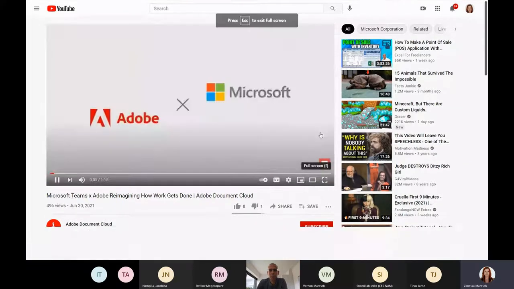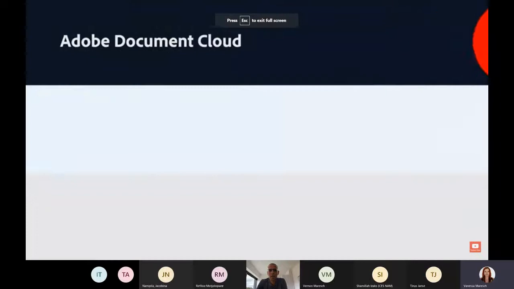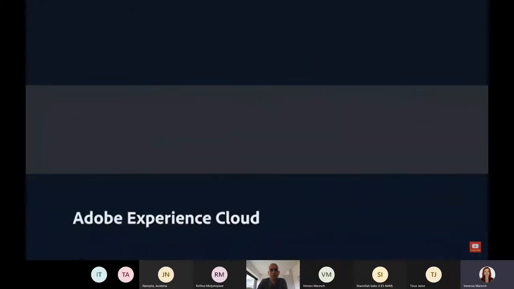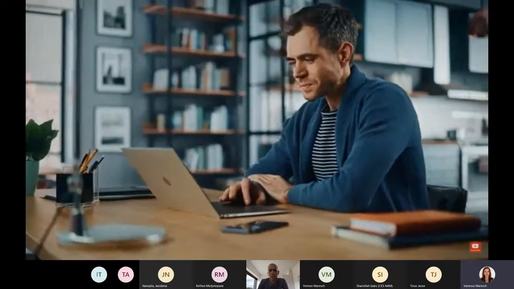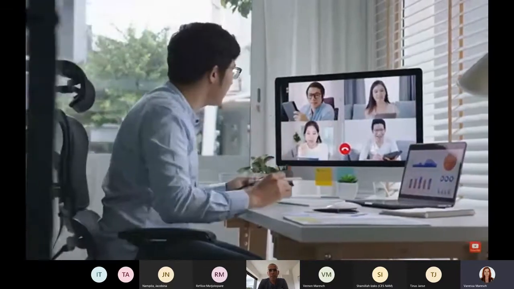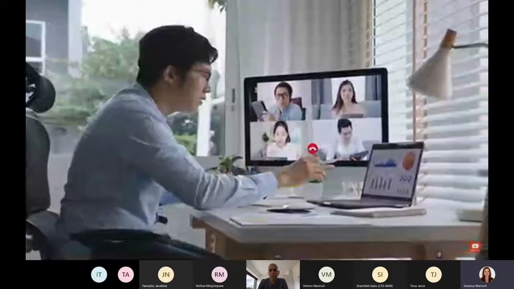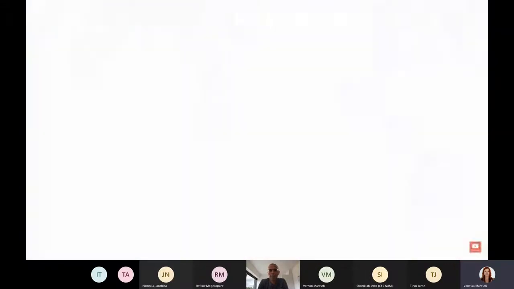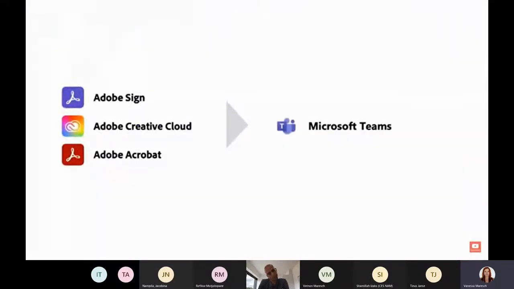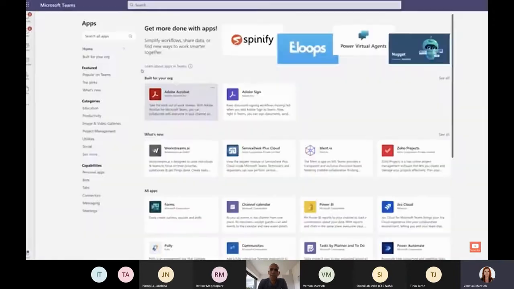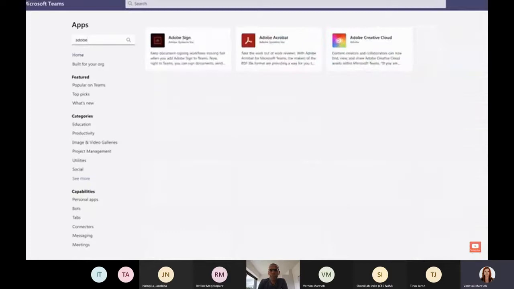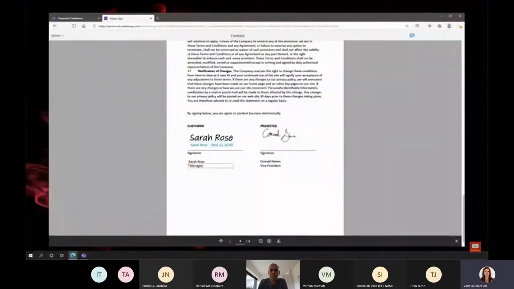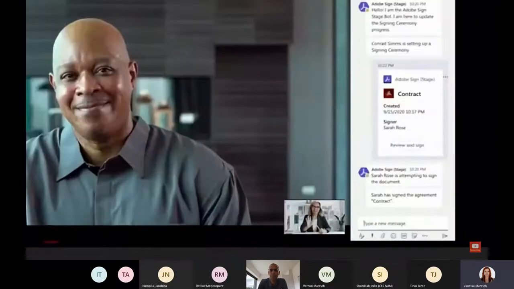At Adobe, we're all about powering business creativity and continuity anywhere. The digital-first hybrid workplace is now here to stay, and Microsoft Teams has been at the forefront, creating a powerful platform for organizations to stay connected. This has enabled us to bring the power of Adobe apps like Adobe Sign, Creative Cloud, and Acrobat right within Teams. With Adobe Sign for Teams, we're making e-signature experiences in person again in video meetings.